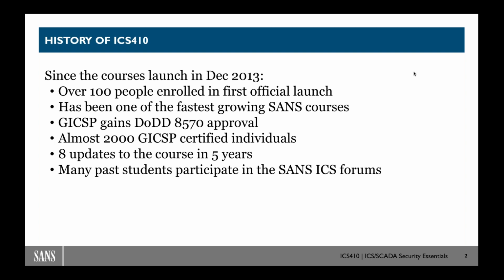First off, just to give you a sneak peek into a little bit of the history that we've had with ICS 410. We officially launched the first beta of the course in December of 2013, and then it was February at the ICS Security Summit in Orlando where we did the first official launch. We had generated so much interest during the beta process and from people hearing about us writing the course. We had over 100 people actually enrolled in the first offering of the course.